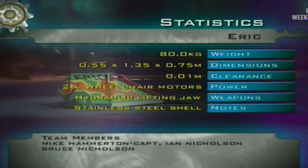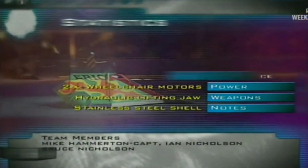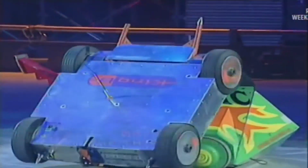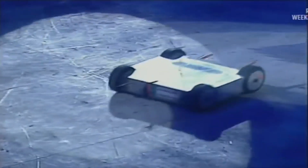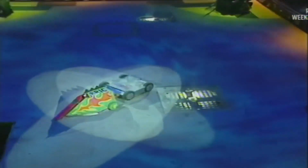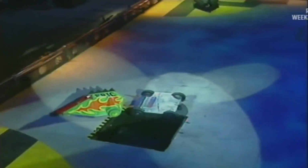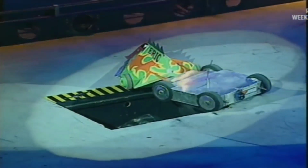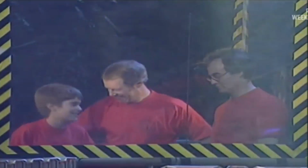Driver error left Eric idle last time around. And what an error it was against King Buxton. Things look tickety-boo for Eric. Good control, good steering, good weaponry, well on top. Indeed had King Buxton on the jaws of defeat there. But look what happens now. Eric, in trying to topple King B into the pit, went in itself. Oh dear.